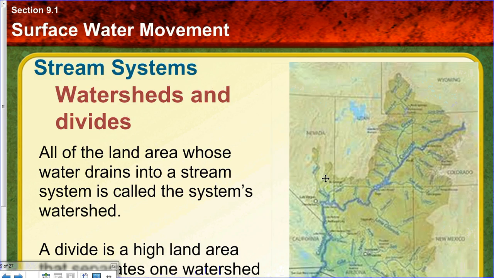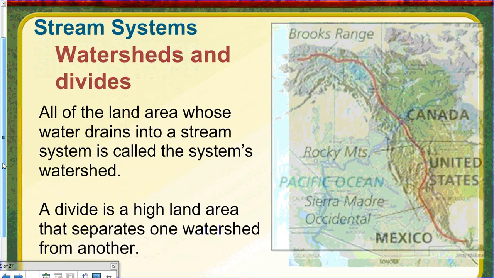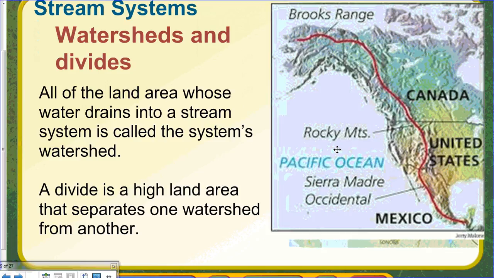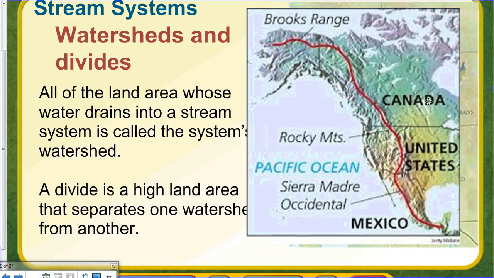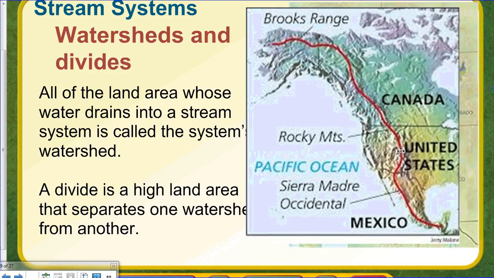Oops, I missed a picture. So this is our Continental Divide, and the Continental Divide separates the halves of our country. So it's not obviously right in half. But on the Continental Divide, everything that falls on the west side goes to the Pacific Ocean, and all the rain that falls on the east side is going to end up in the Atlantic Ocean. And obviously, giant mountain ranges are what are dividing us, and for us, it's the Rocky Mountains that are dividing the water that goes to the Pacific from the water that goes to the Atlantic.